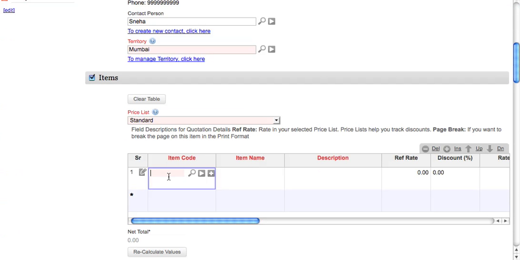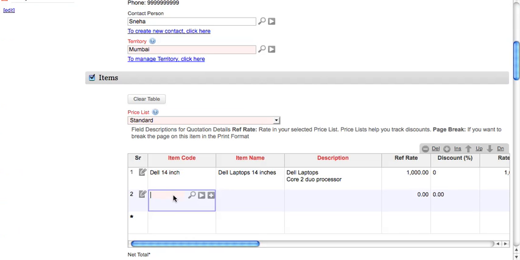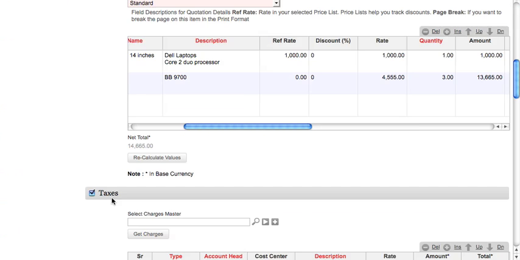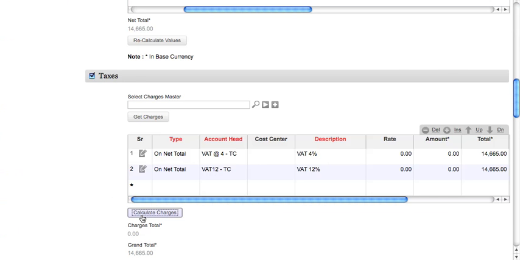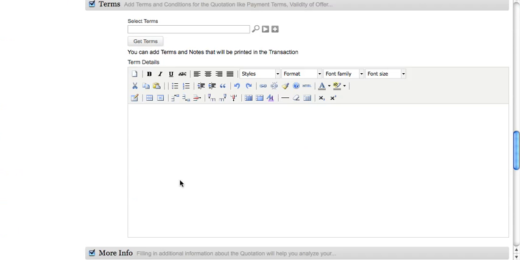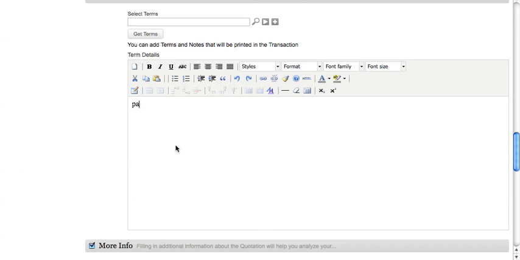Let's sell some PCs to this customer along with some high-end mobile phones. As you see, your taxes too get automatically calculated. You can also set terms to be added to the quote.